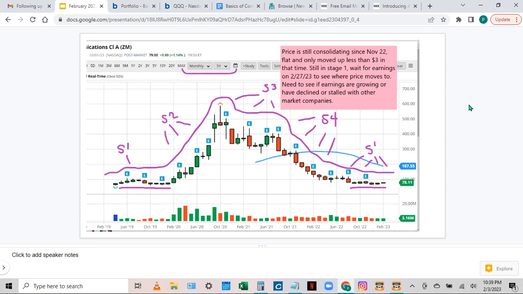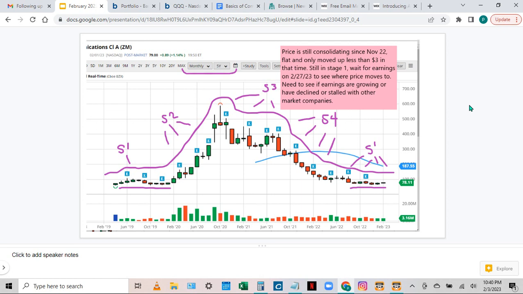I want to start looking at something called valuation, but we're going to take our bias from not only the higher time frame, but from these indexes, and now we're going to start looking at some individual companies and see how they perform versus our bias and versus the indexes. So valuation for me is going to be part of that, okay? Some of these stocks are going to be part of last month's top 10 watch list. So I just continue to watch them, and then I just make my decision: buy, sell, or hold.